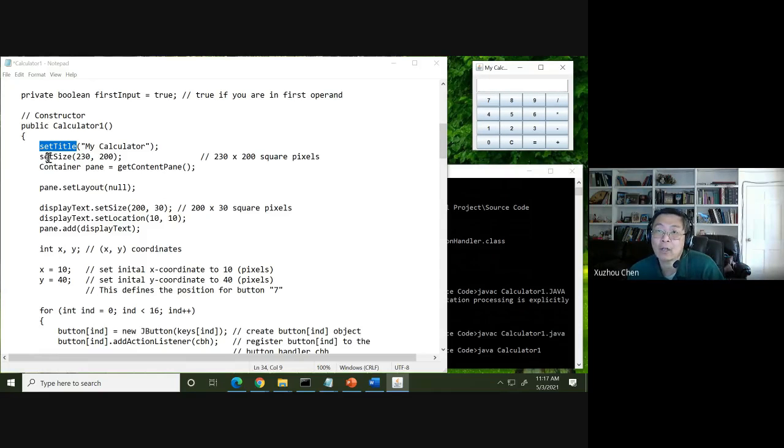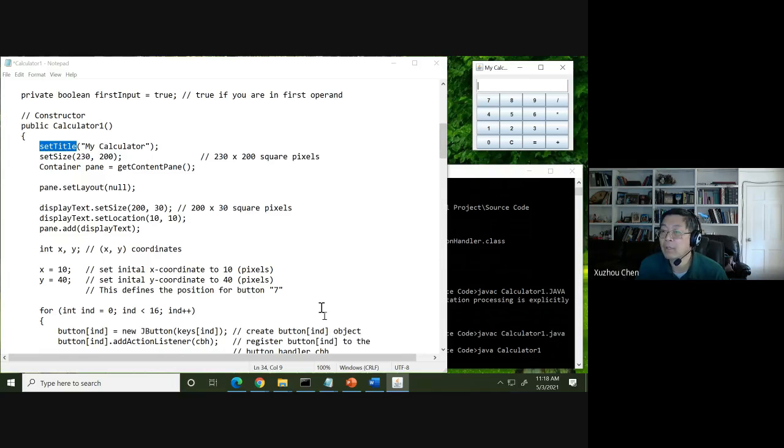Now I can set the original size as 230 by 200. It's actually pixels. So you have 230 pixels horizontally and 200 pixels, oh, I'm sorry, vertically. So 230 pixels is the width, and 200 is the height.